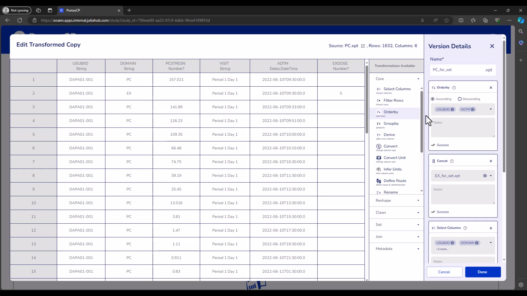So this ordering of the combined dataset by using subject ID and the date will organize the data so that the records from EX and PC are sequentially arranged. And this approach allows for a seamless integration of datasets, providing a continuous workflow of records based on the chosen columns.